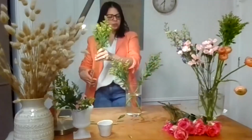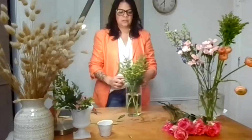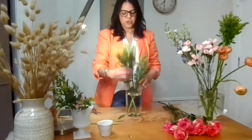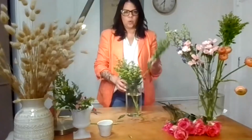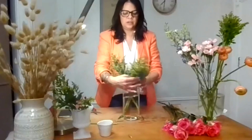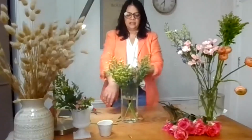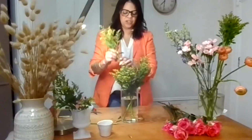Like maybe I should have started with the roses, but let's see. All right, so I did the front one a little shorter. So basically I did 1, 2, and 3 in the front. You're just going to sort of create a triangle. And just make sure that your greens are not touching the water.